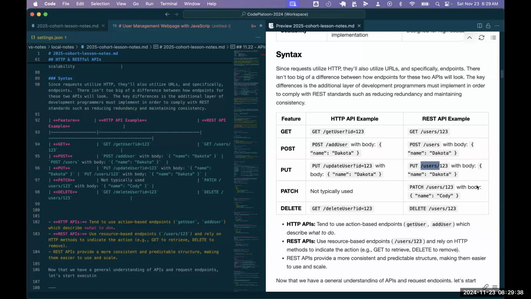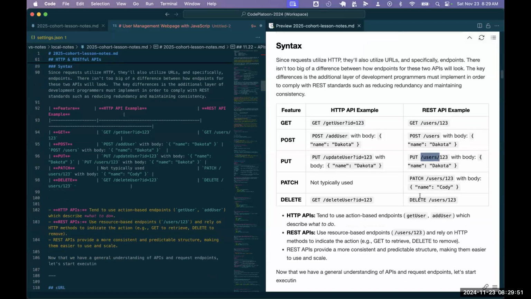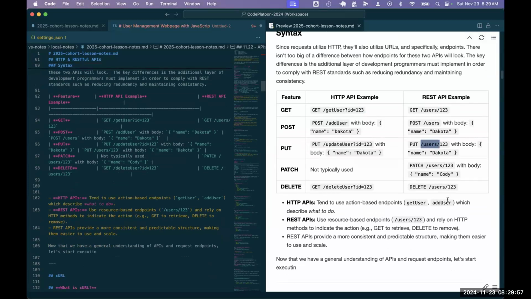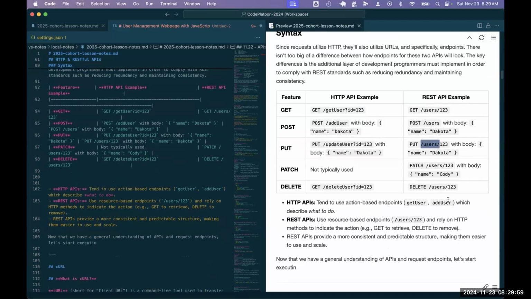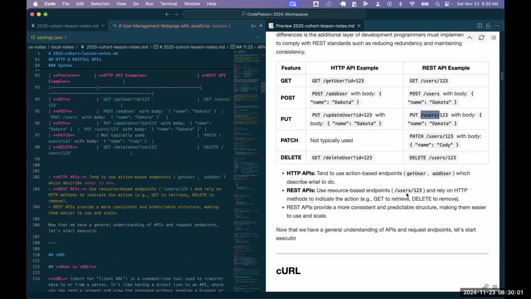And all we're really doing between these is hitting the same endpoint in slightly different ways, passing in a different body, for example, and passing in a different request. We'll see all of that, especially when we get to Postman. You could do the same thing in curl, making different kinds of requests by passing in an option.